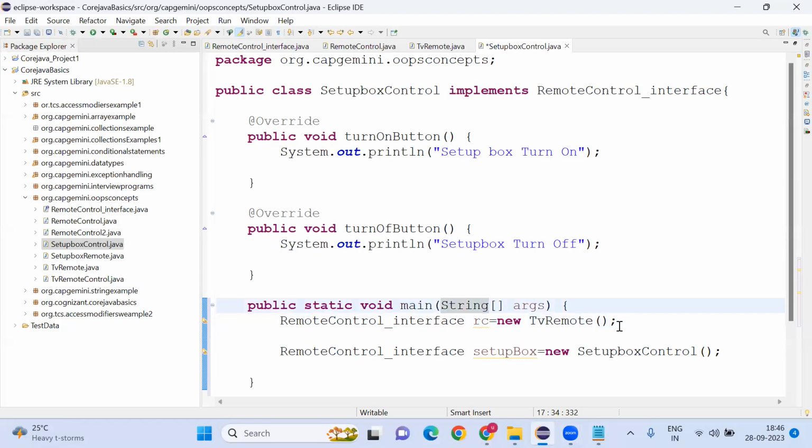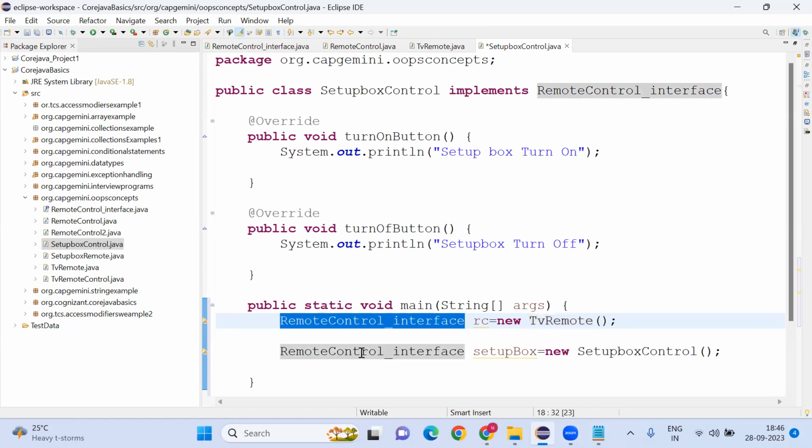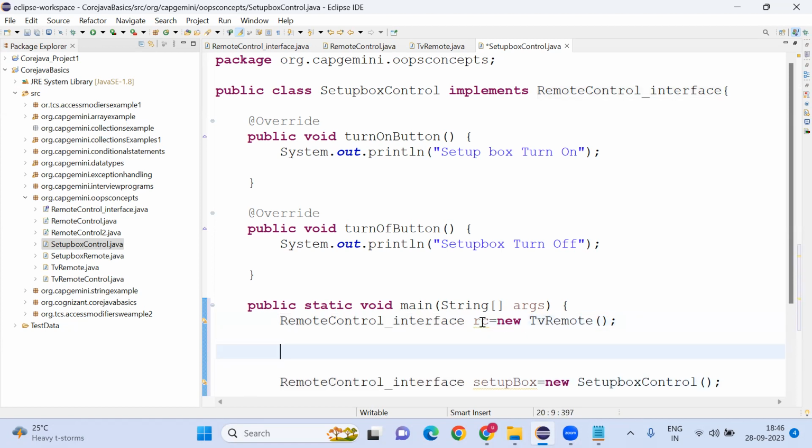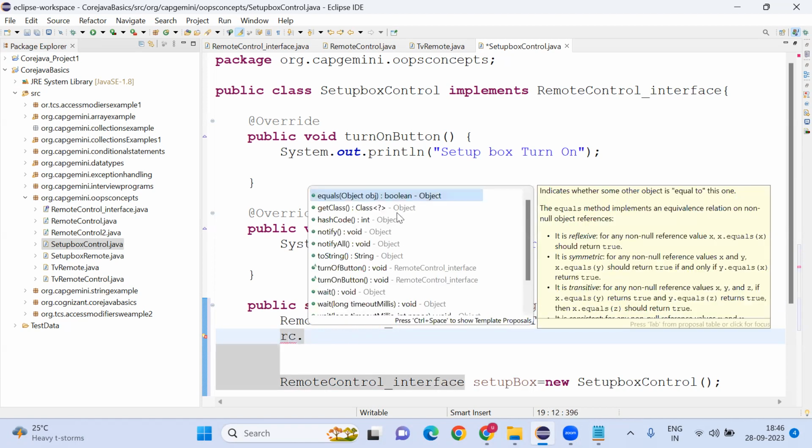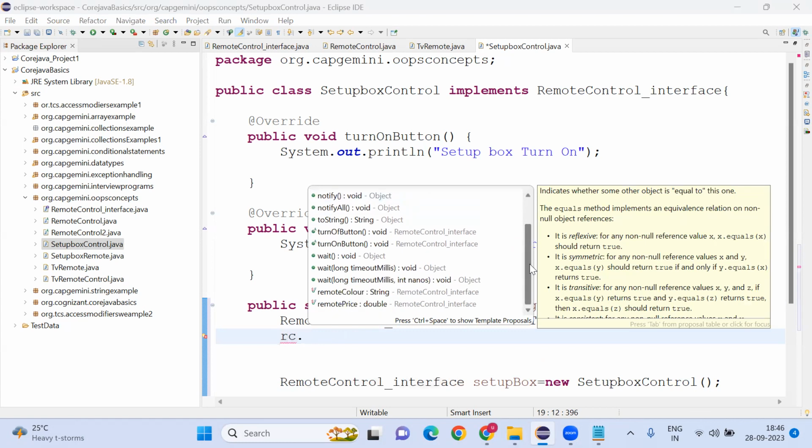Okay. The same way we created an object for the abstract class, we are going to create it here, because these two are children of the remote control interface. This is the parent. But if you notice here, one problem is there. By giving RC dot, see here, we are getting these variables.